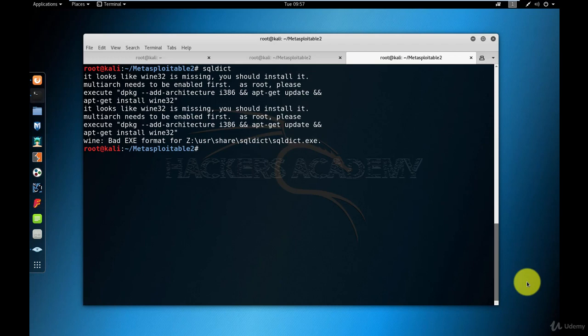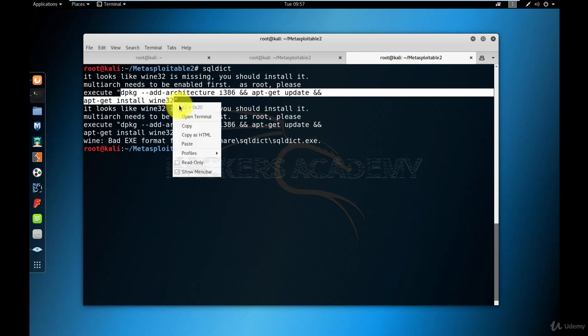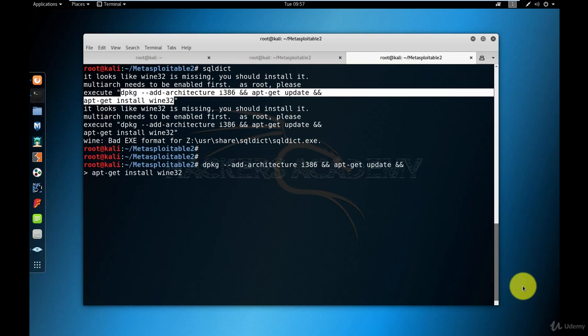But we do know by now how to install programs. And as you can see, conveniently, the command that you need to use to install Wine is highlighted. So all I need to do is copy and paste this command to get started with installing Wine. Now here's something that I haven't shown you before. You've seen the dpkg and the apt-get commands. Notice the ampersand between them. This allows me to run more than one command at once.